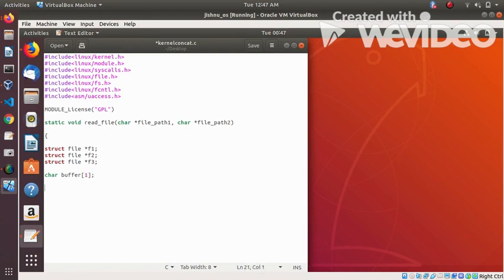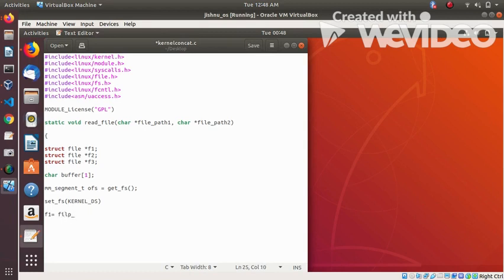Okay, so then we'll have to use this. Don't worry too much about these, we'll just need them as default. Okay, so now let's read our files.